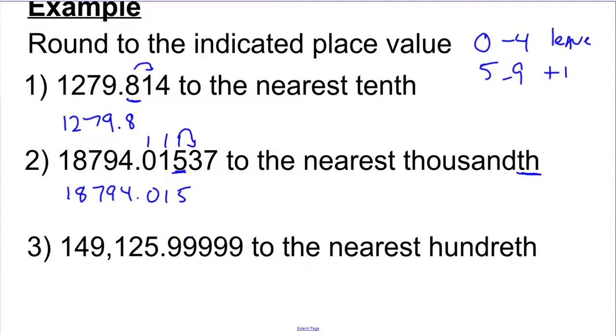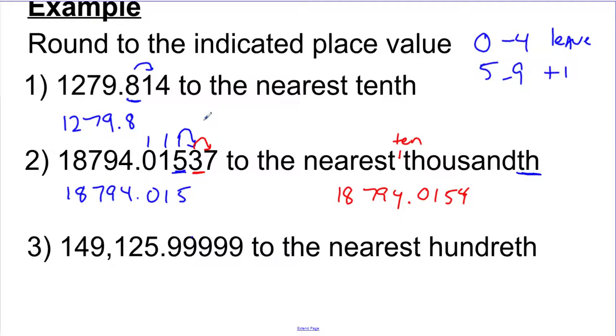Okay, actually let's do one more of these before I talk about the hundredths place. I'm going to do this one also now to the 10 thousandths place. If I did one to the 10 thousandths place, it would be 18,794. Well, 10 thousandths place is this one, so I want to keep this place. I'm going to look to the right. That's now a number between 5 and 9. That means plus 1. So I'm going to increase this 10 thousandths place up to a 4 when I rewrite it. Okay, so 0, 1, 5, 4. That's the 10 thousandths place, right? So just to show you an example of one where I kept the place and another one where I did increase it because the place to the right was slightly larger.